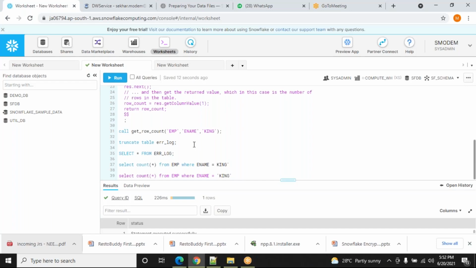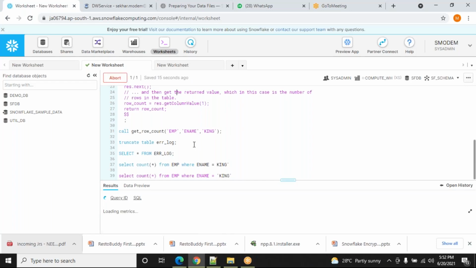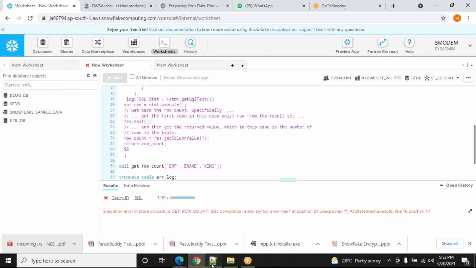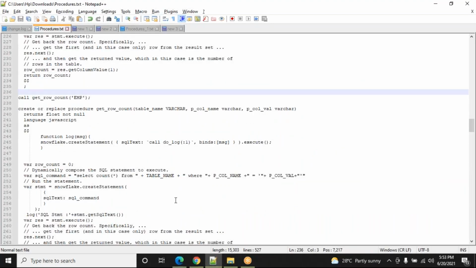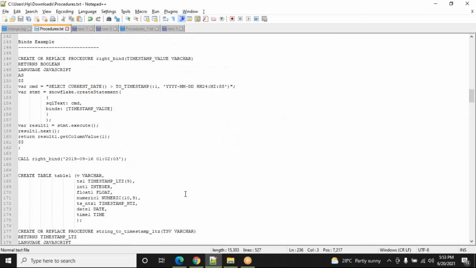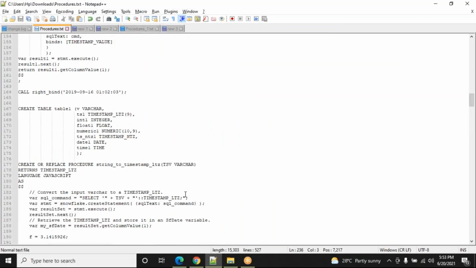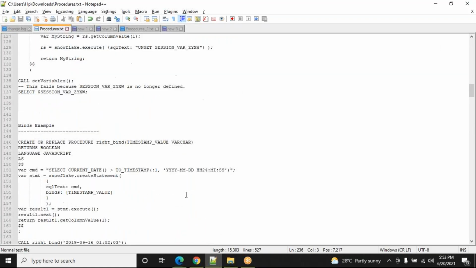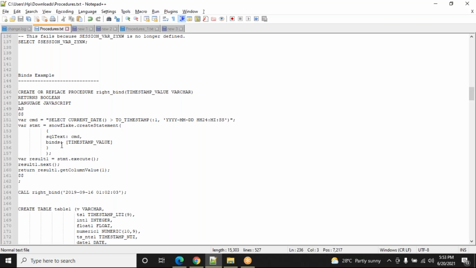Truncate the. I compile this procedure. I'm calling this. Unexpected question mark. I might have forgotten the syntax somewhere. Binds colon this thing, command comma.